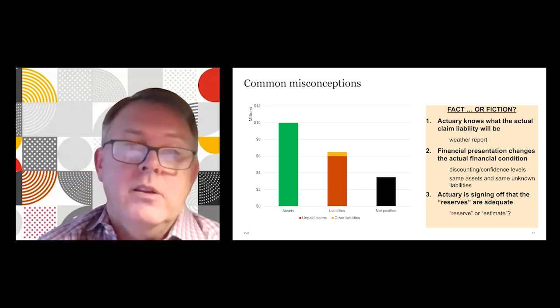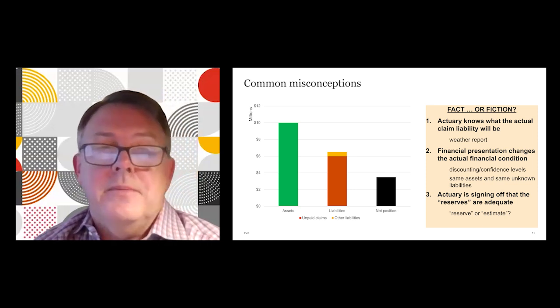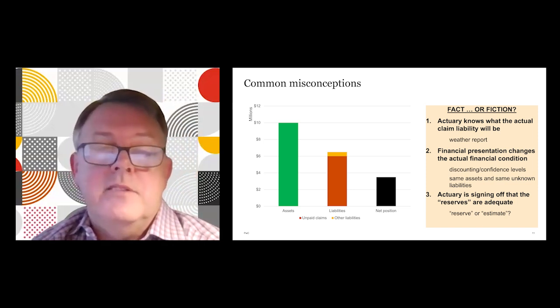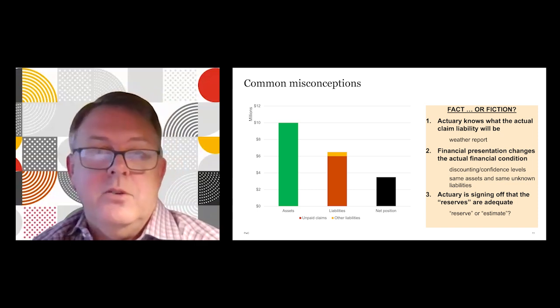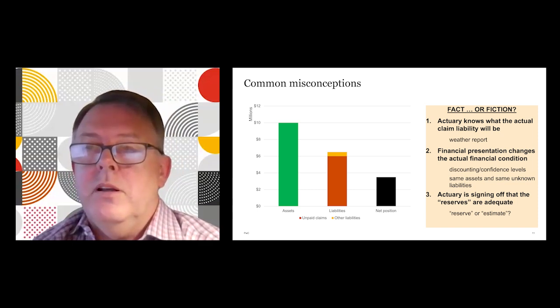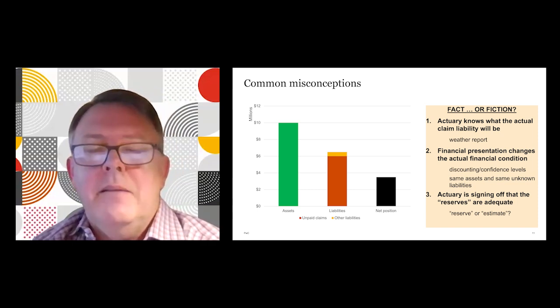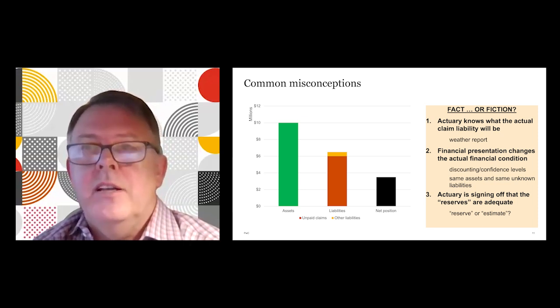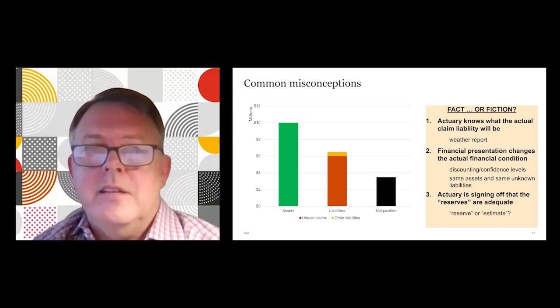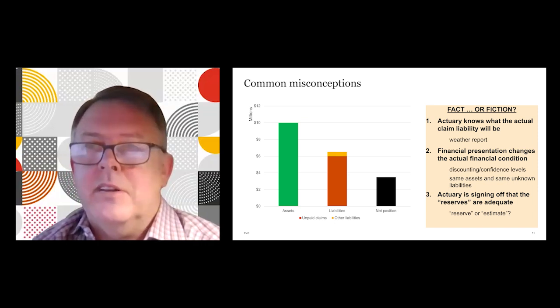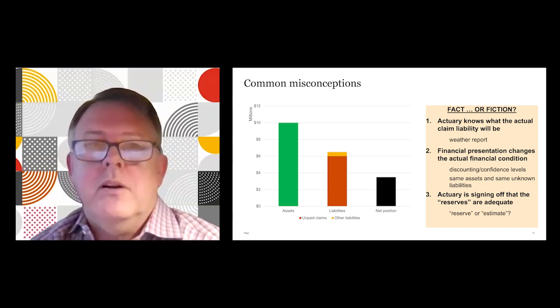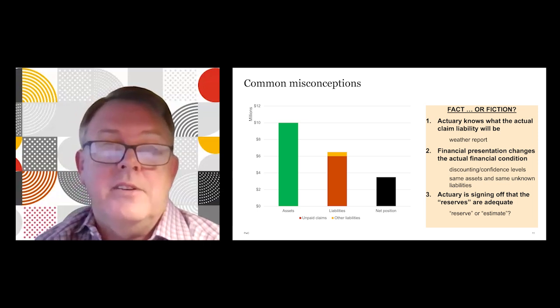The other argument would be, well, that's an estimate, and an estimate is subject to volatility. We want to be conservative as a group, so we don't want to just book that midpoint estimate. We may want to add a little bit of a margin on that estimate to be safe. It's commonly called a confidence level: we book our liabilities at the 80% confidence level.